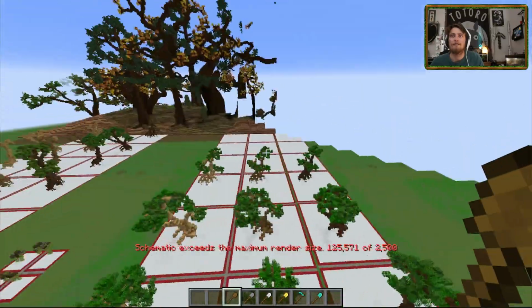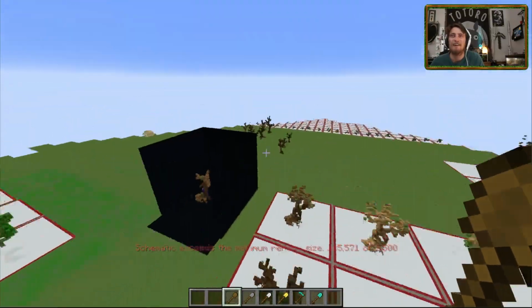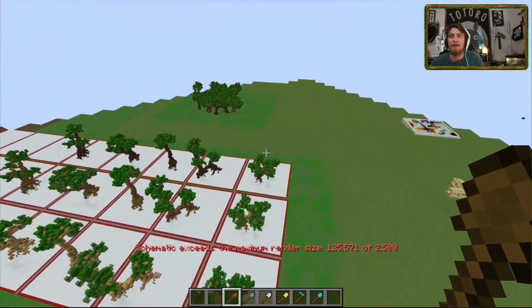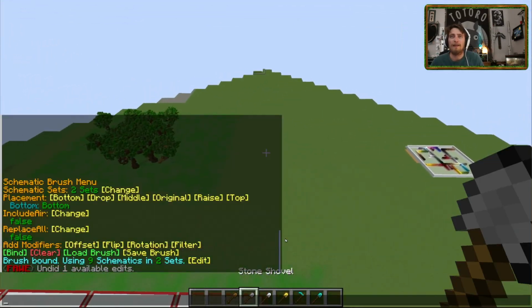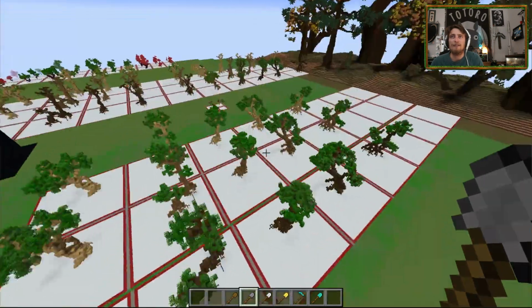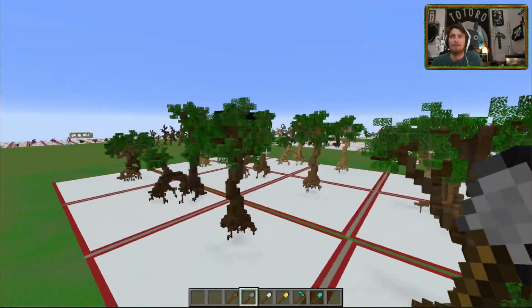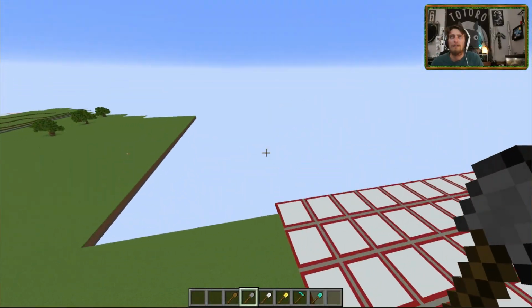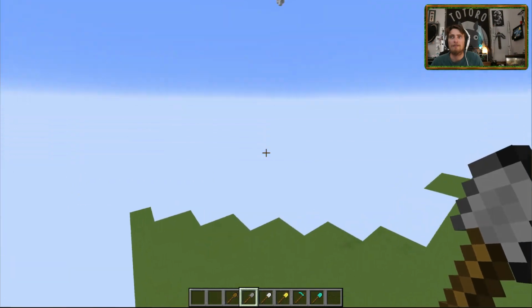So yeah, these are the other trees, by the way. Finally, I'm a little more oriented now, but I still don't know where the other things are. By the way, that render distance thing is just the schematic brush. So yeah, these are the other trees that we made during a stream. And then I still need to find the other stuff, unfortunately.